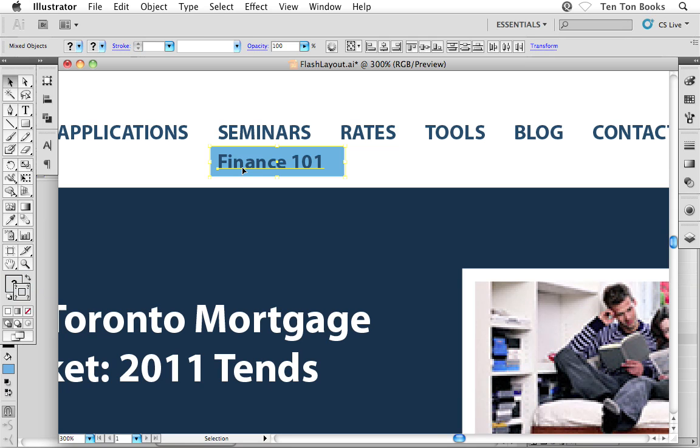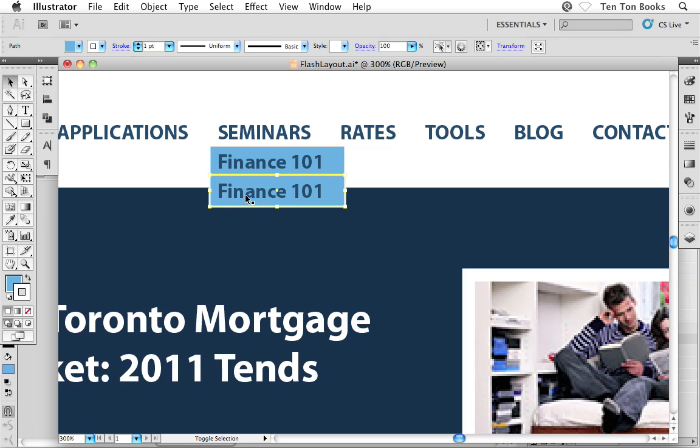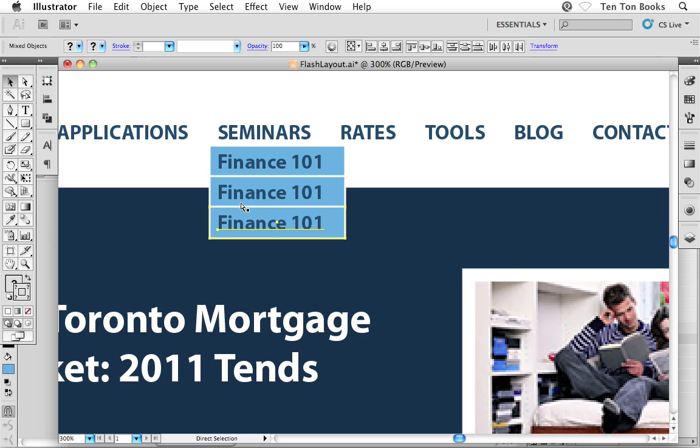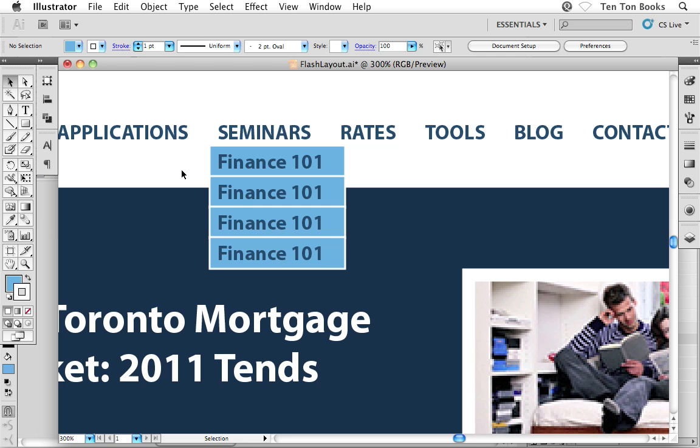What I'm going to do here is grab both items, the rectangle and the text, hold down Alt and Shift, and drag this down to duplicate it. Actually, I'm going to do that one more time, because I want to make sure that the top of the copy lines up with the bottom of the original. Something like that. I think I have that about right. We actually want 4 menu items in total. So I've copied out one, and I'm going to use Command or Control D to duplicate out the remainder. There we go, something like that.